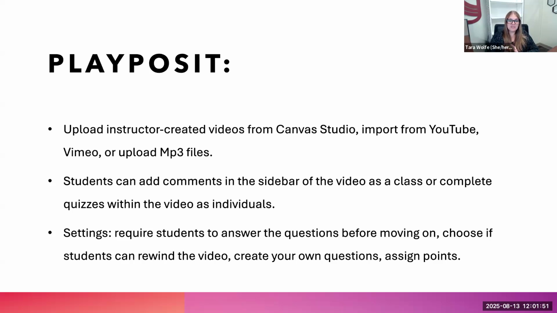So it can give both the instructor-student interaction as part of that PlayPosit assignment, while also having that student-to-student interaction if you allow that class discussion part. Within settings, you can require students to answer the questions before moving on. You can choose whether students can rewind that video. You can choose whether students can fast forward that video, so students can't just skip to the next question to finish. You create your own questions and assign points.